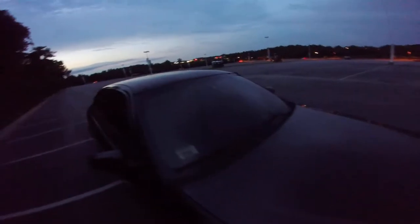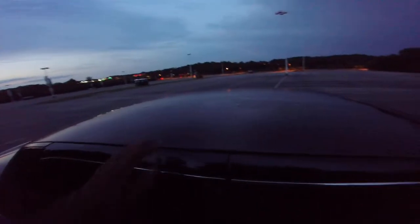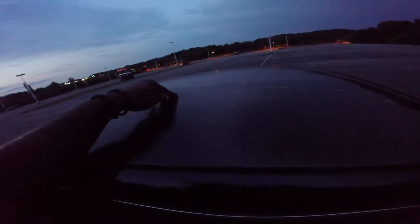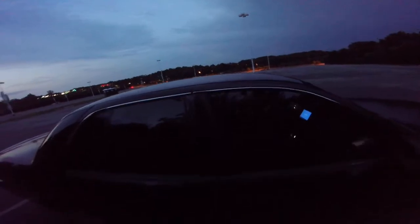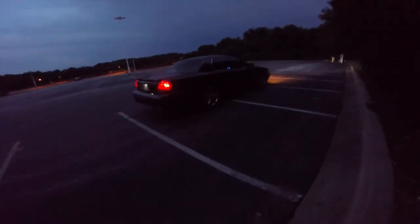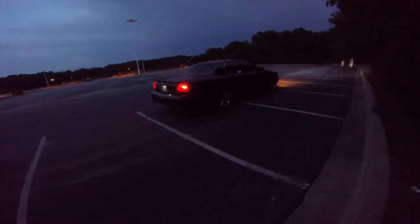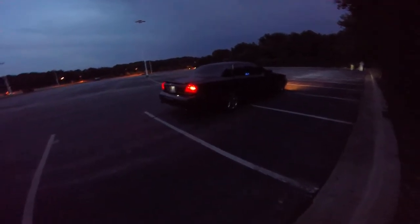At first when I bought the car, it was a little bit on the top of the car. It wasn't that bad, that's peeling. But like I say, it's a 15-year-old car, what do you expect. It takes a lot of work to get this thing back right. And that's my goal, to have this thing looking 100% once again as it did when I first got it. But it takes time. I ain't in no rush.